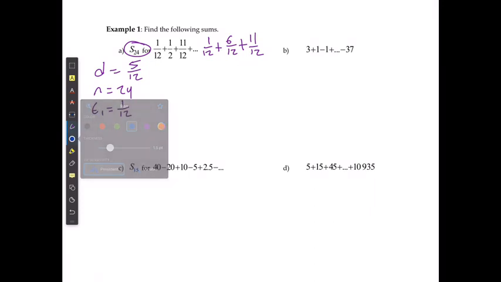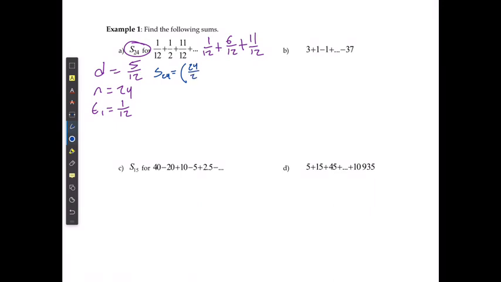Because I don't know the value of the last term, I'm going to use the formula that doesn't include the last term. The sum of the first 24 numbers is going to be n divided by 2, or 24 divided by 2, multiplied by 2 times the first term, plus the number of terms minus 1 times the common difference of 5/12. The sum of the first 24 is going to be 117.